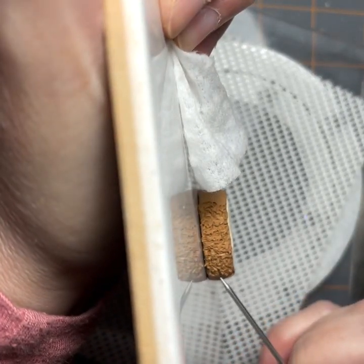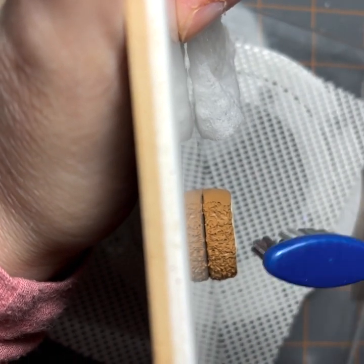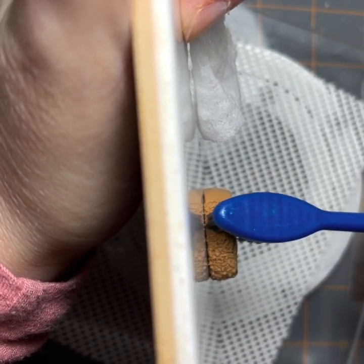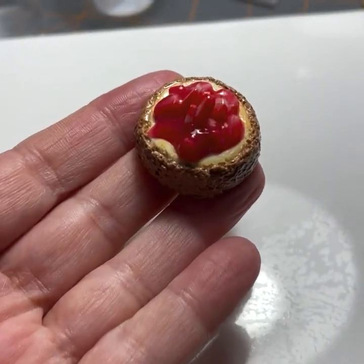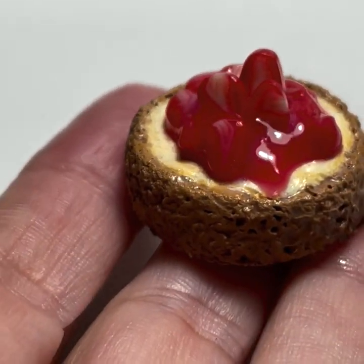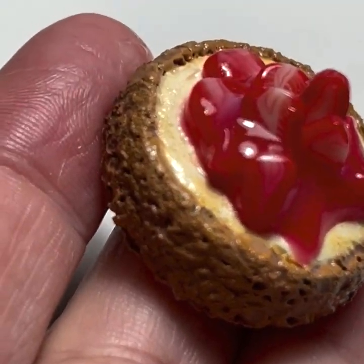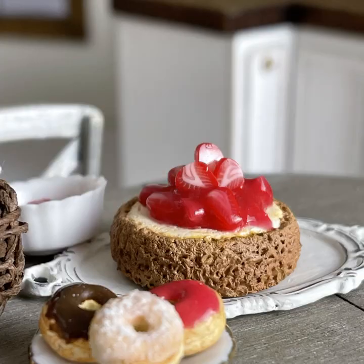I took some resin, added some red ink colorant to the resin, added the strawberry slices and topped it, cured it. And when I was finished, I glossed the strawberry part and I matte varnished the base. You can see here it's still a little wet in my hands, but it dried nice and it looks cute. It'll be really sweet in my strawberry manner with all of the desserts and goodies that I'm going to add. So anyways, this turned out really cute, in my opinion, from my first try making a cheesecake.